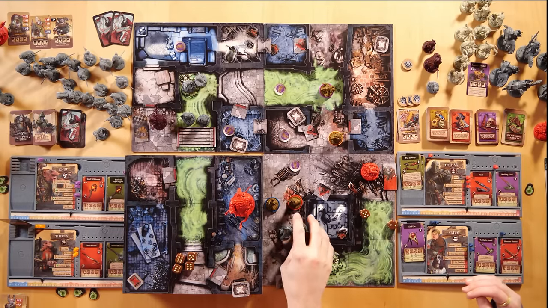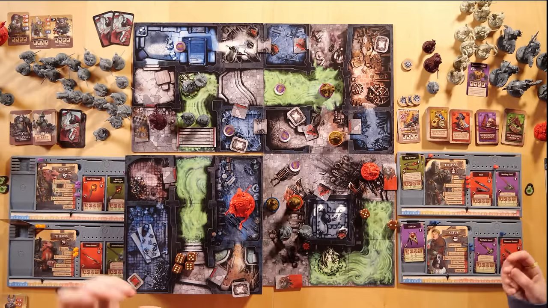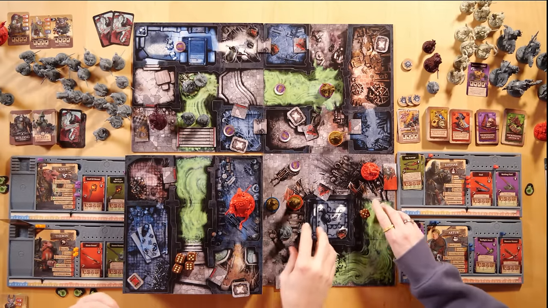That's one hit. This guy's dead. Can I have chosen who I hit? Wouldn't you want? Okay, sure. Because I get an extra die. If there's any shadow guards, there's both shadow guards. Oh, okay. Yep. Yeah. Okay.